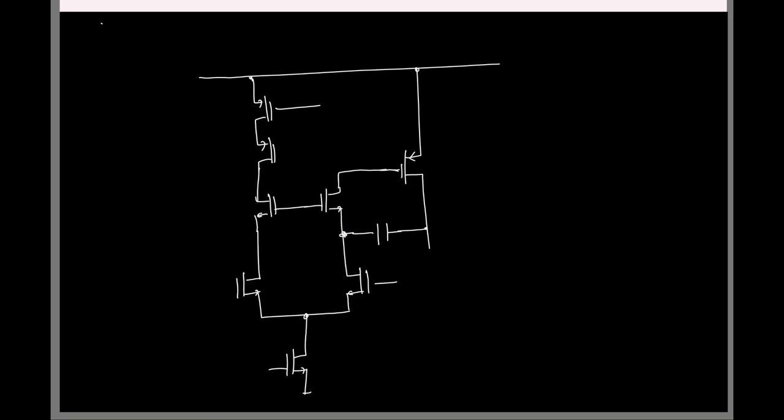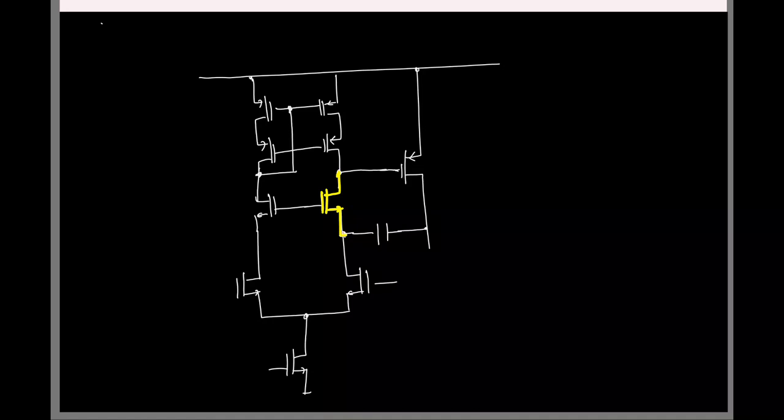Okay, so I'll do the same thing here also, and make the diode connection like this. Fine. So this is now the cascode transistor that is doing both the jobs. It is being used as the current buffer to increase the output resistance of our first stage. At the same time, we are reusing this guy to act as a current buffer to kill the feed forward path. Okay.